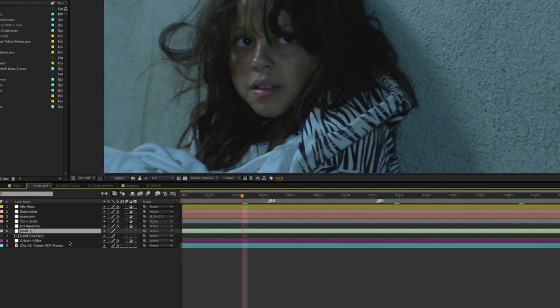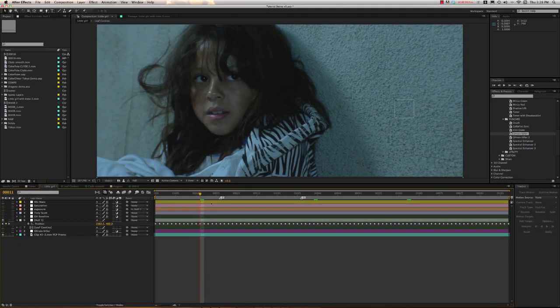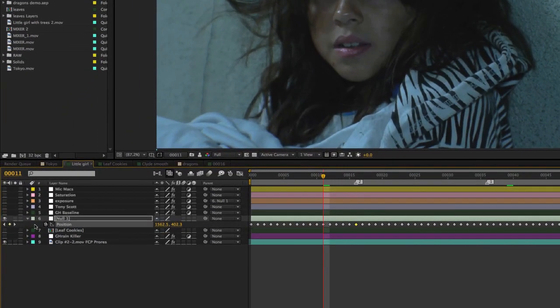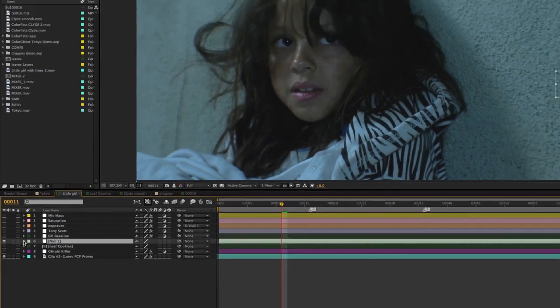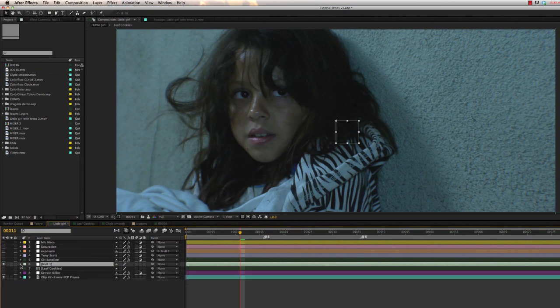So here's the null object, and you can see I've already done the tracking data. Let's hit U, and you can see here's all the tracking data applied. But you wanted to learn how to track, so let's go ahead and learn that. I'm actually going to delete all of these keyframes. Let's open them up, and the way you do that is you just turn off the position keyframe, and then I'm going to open up this layer for the sake of argument, and hit reset, and that's going to go right to the center of the frame. Okay, so that's a null object called null 1.